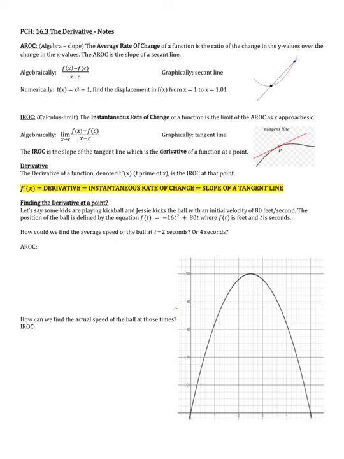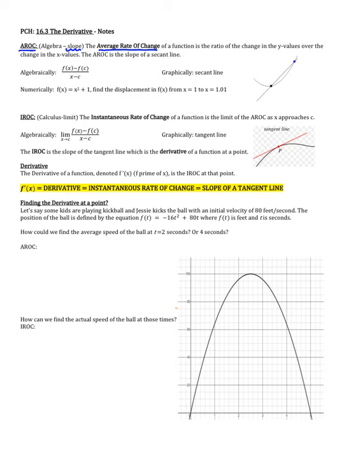Hello pre-calc people. So in this video we're going to derive the concept of the derivative, and it's going to come from what we talked about previously, a limit, because the limit is sort of the connecting feature in the two branches of calculus. So we're going to start off with a friend from algebra called the average rate of change, otherwise known as slope, rise over run.